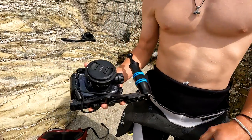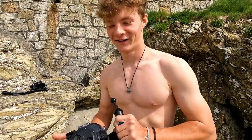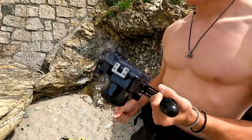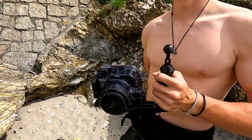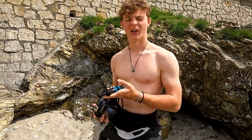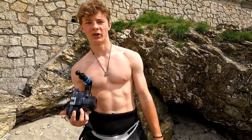What have we got here, mate? What is it? Sexy beast, that's what we got. Yeah, what about the camera? Oh yeah, anyway. Nah, it's just a little Sony point and shoot. So it's nothing camera-wise amazing, but I put it into a nice underwater housing so I can get better quality stuff than the GoPro.